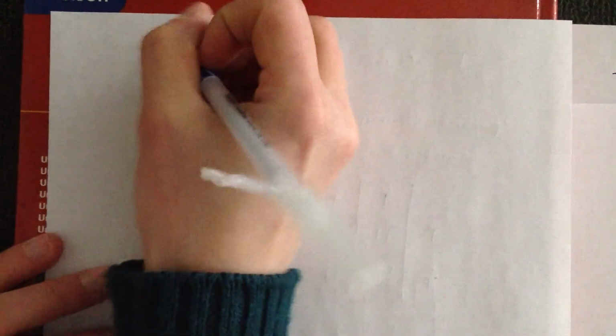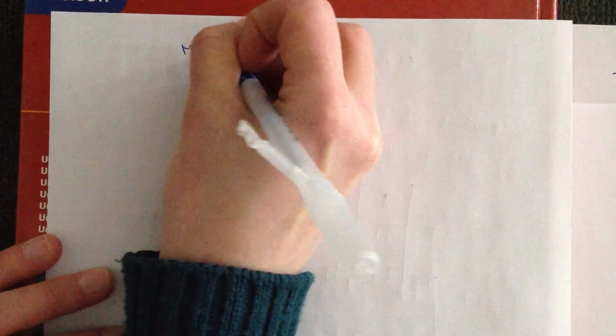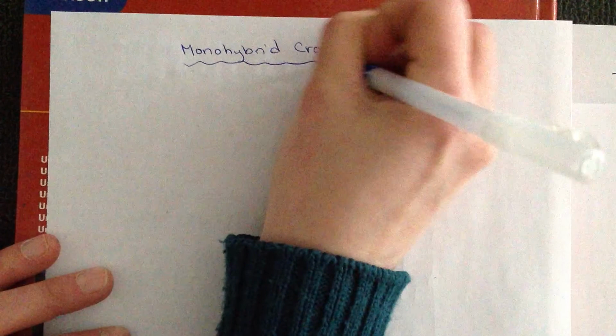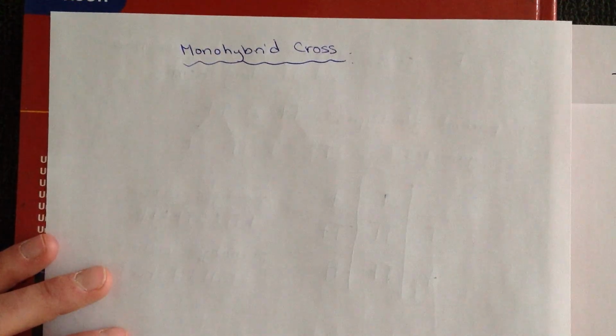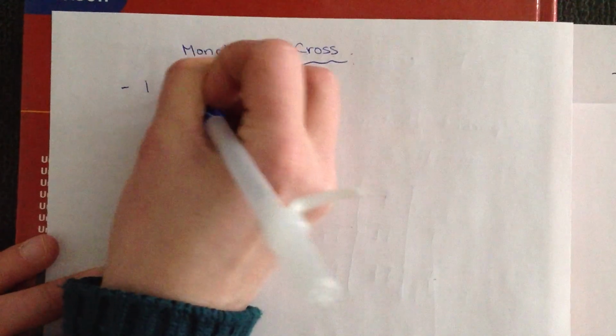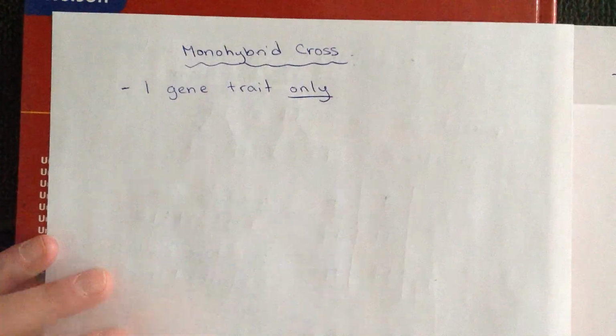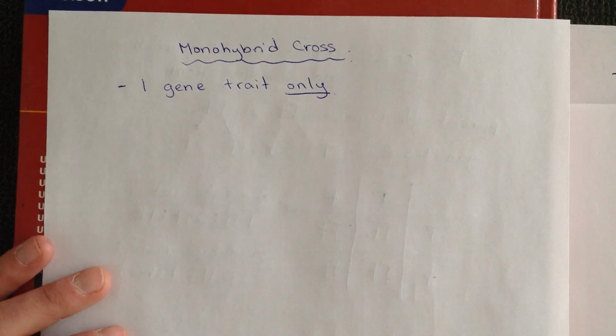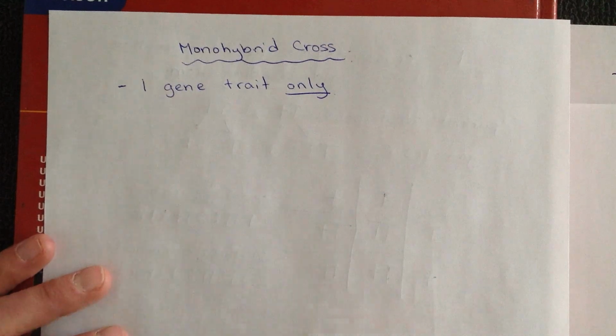All right. So whenever we talk about a simple monohybrid cross, and we're going to start with baby steps, a monohybrid cross just means that we're only dealing with one gene, one gene trait only. So these are going to be the more simplistic forms. We're eventually going to get into dihybrid, which means that we have two interacting traits, but otherwise, this is how we're going to start.